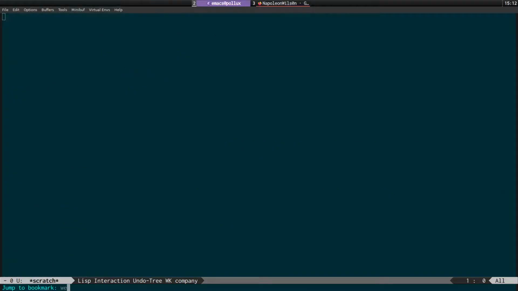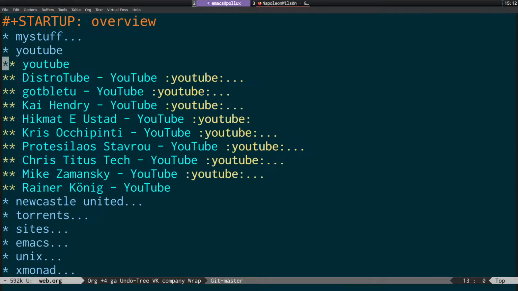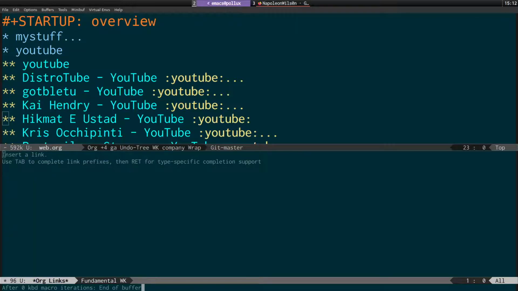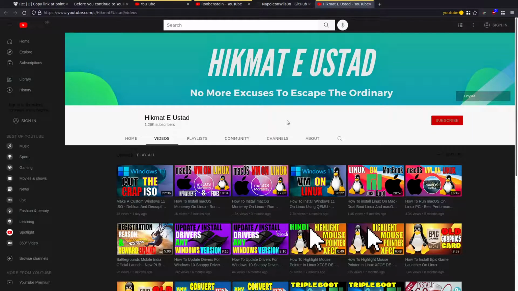And then when you come into your org document, you can come across and copy that link. Your cursor actually has to be over the link here. It won't work if it's over the star. You can see that's not working if it's on the star, so it's got to be over the link. Once you've done that, you can go Control C, P, and that will copy the link perfectly.